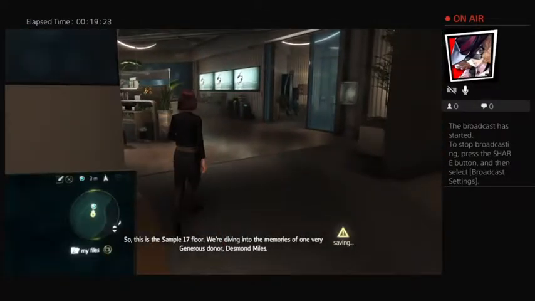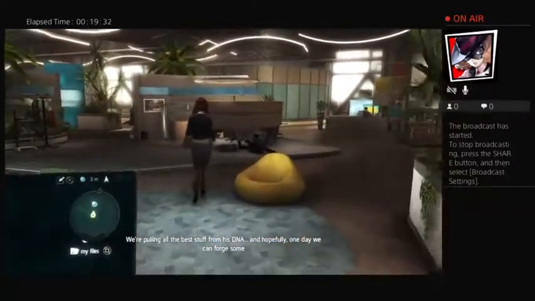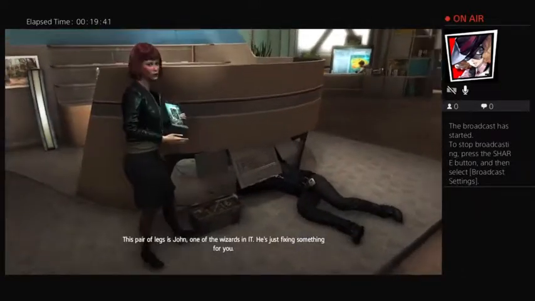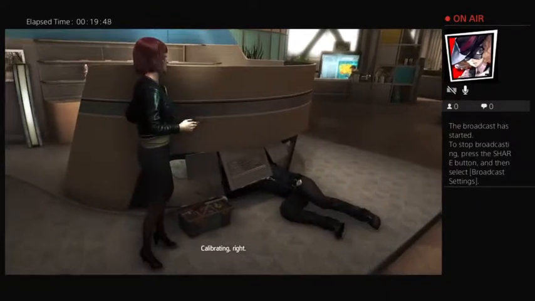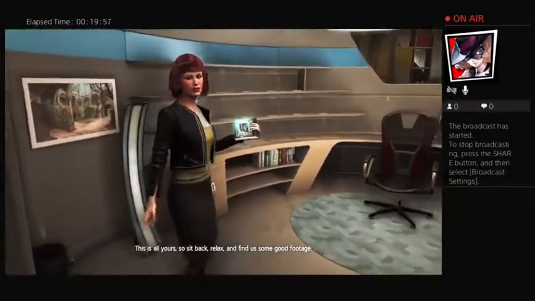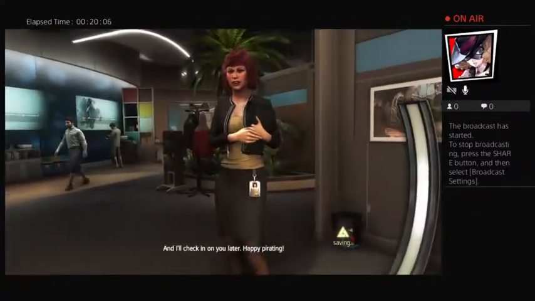So, this is the Sample 17 floor. We're diving into the memories of one very generous donor, Desmond Miles. We're pulling all the best stuff from his DNA. And hopefully one day, we can forge some fantastic experiences from what we find in there. This pair of legs is John, one of the wizards in IT. He's just fixing something for you. Not fixing, calibrating. Calibrating, right. So here we are, your very own Animus workstation. This is all yours, so sit back, relax. Any hints or tips, the Animus is loaded with tutorials, so you'll have no problems. And I'll check in on you later. Happy pirating.